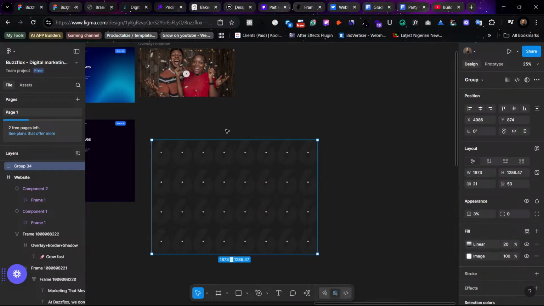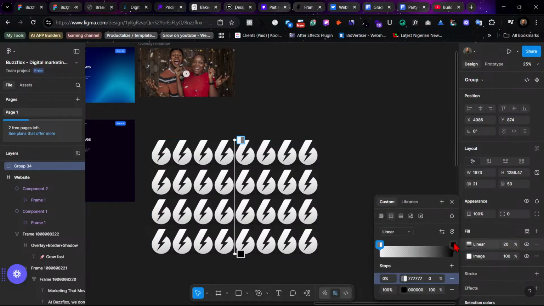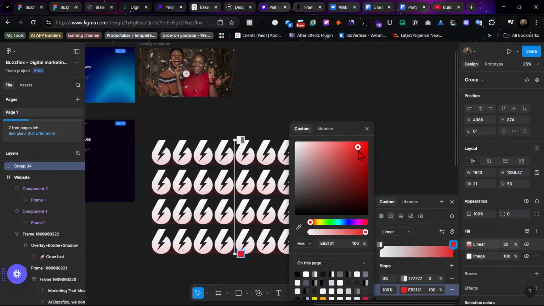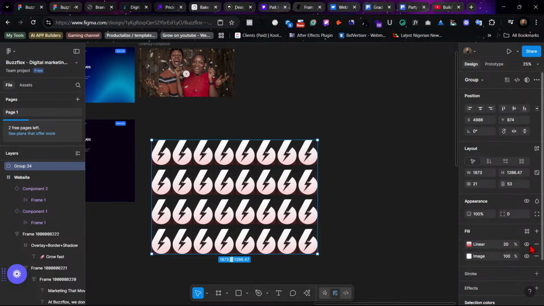Okay, let me do something. Let me make the appearance 100% so we see what we are doing. Yeah, then the gradients, from what I'm seeing, I think the gradient itself is affecting each and every one of the layer. I want to confirm that. I'll change here to red to confirm that. Oh yeah, okay. So let me remove the gradient first.